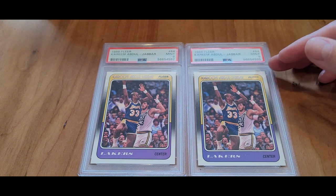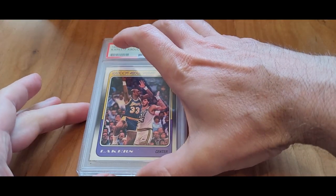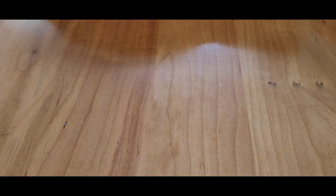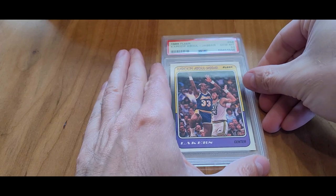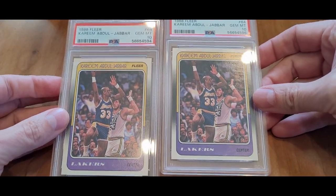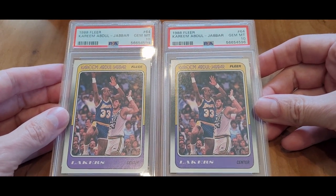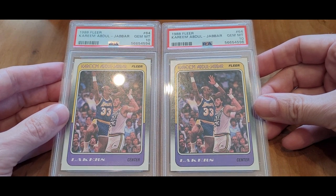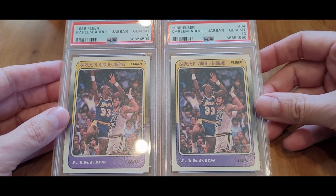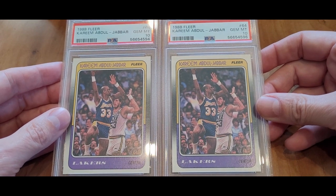This is like a $60 card. Skyhook, cool photo. I bought these all raw off eBay. Everything you've seen here was raw off eBay. Tens. So those are $300 plus cards. I don't know that I have enough 9s that I would sell the 9s, and I would just hold on to these.